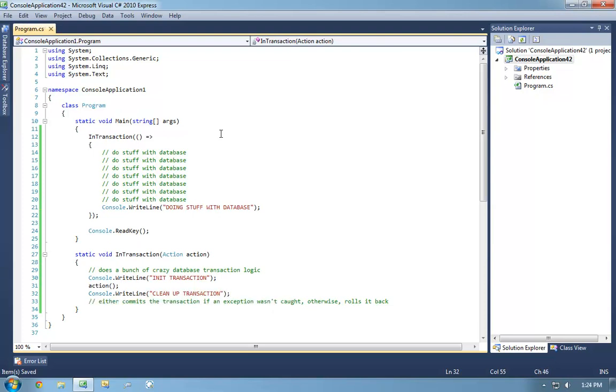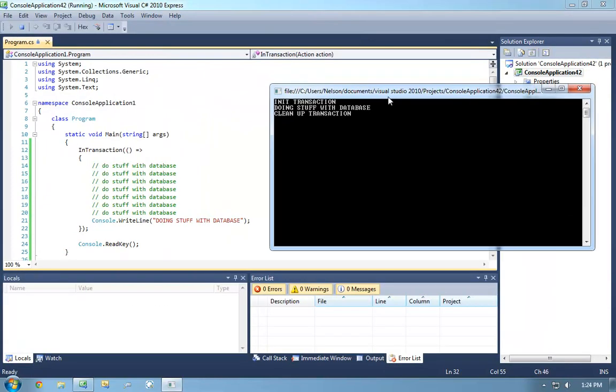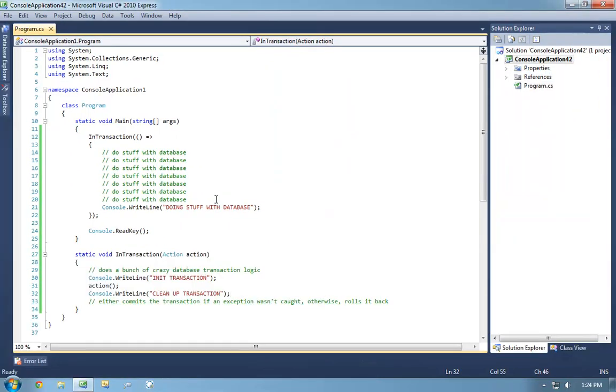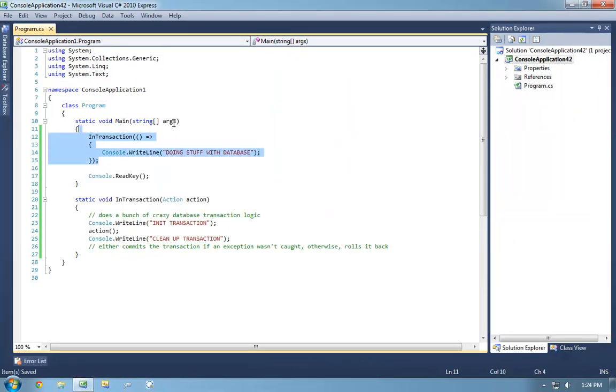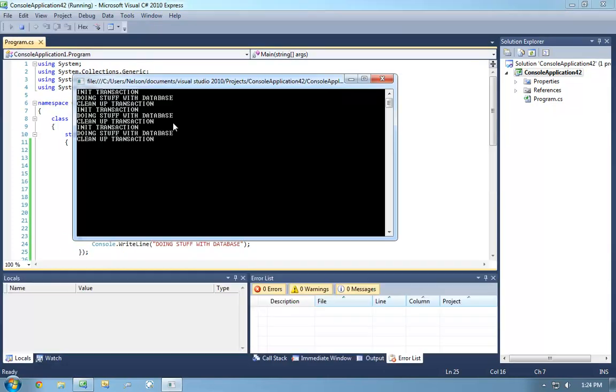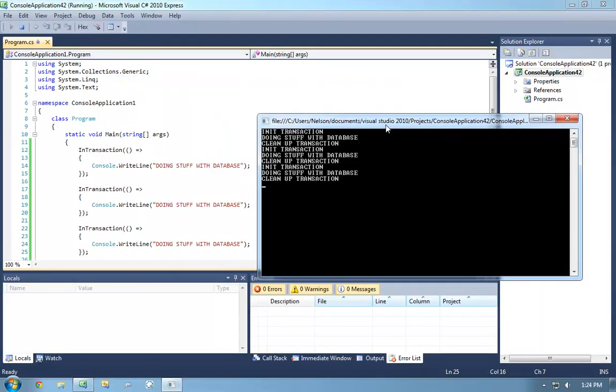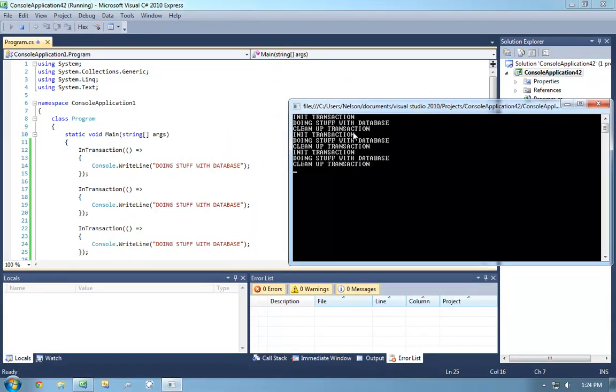If I invoke this code, we'll see init transaction, doing stuff with database, clean up transaction. So we're able to sandwich our code, and it really increases the reusability of our methods, because now we don't have to worry about other concerns that our logic may not necessarily care about.